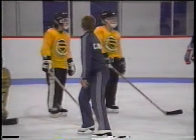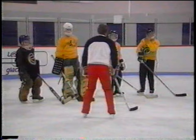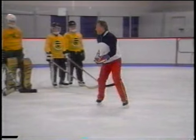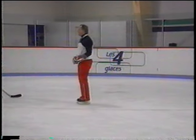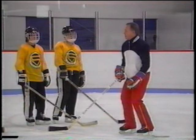What Cindy just said there, when you step backward, that means you stop. Some people step backward, they go like this, they stop and they go back like that. So that means you got no balance. When you step backward, you gotta go backward, stop, and be strong on your legs, and it's come to the same point all the time. You gotta have your balance. You gotta use that stick to balance you, or your head.